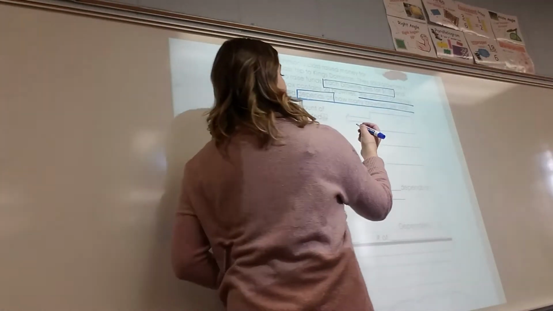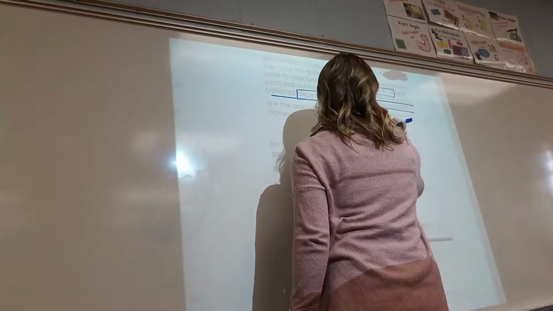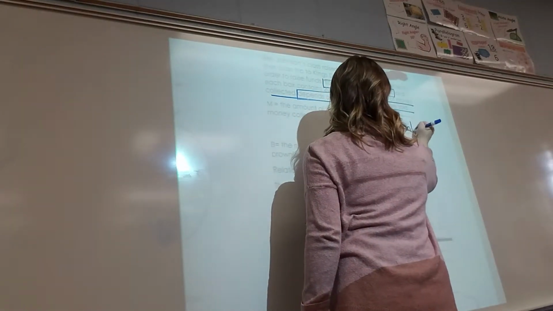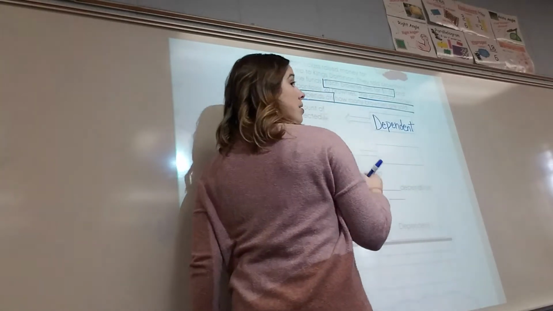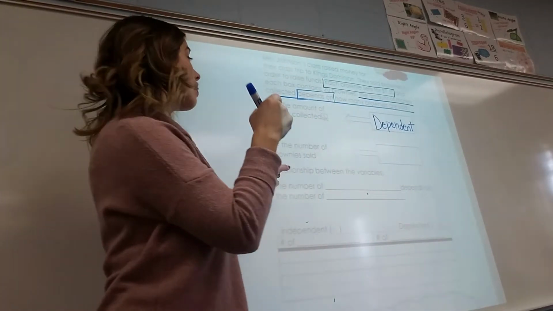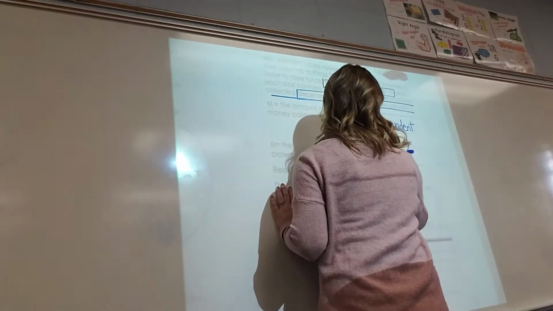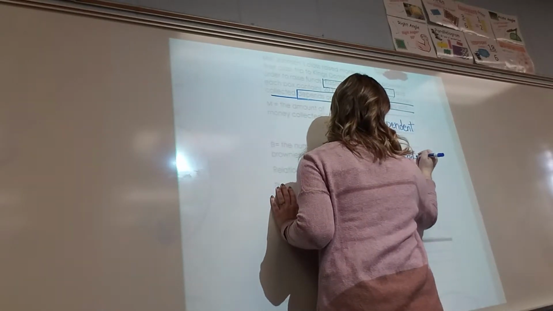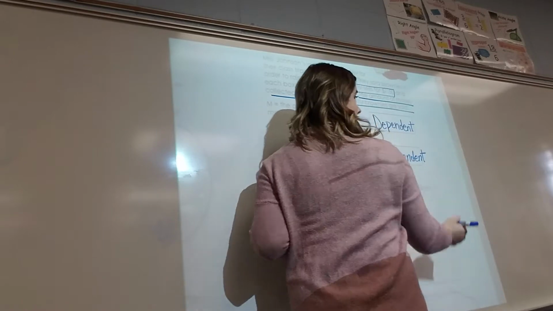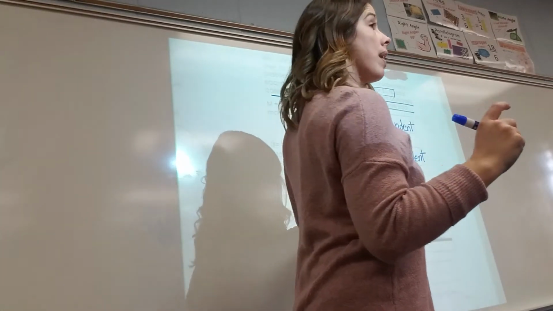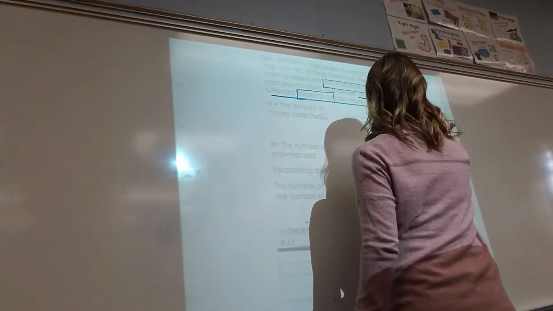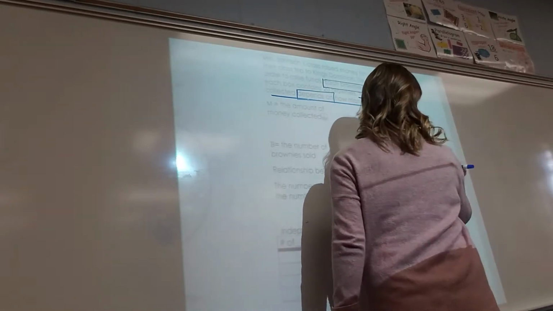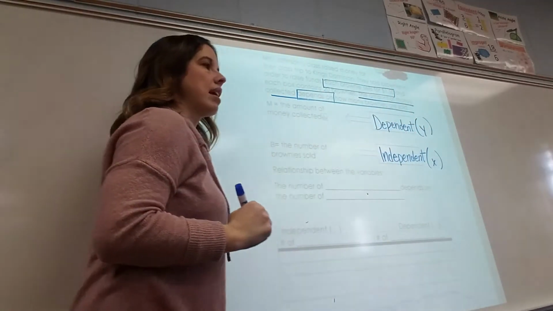Dependent. Okay, it's like the result. This is your dependent variable. Okay? So that automatically, by default, makes the number of brownies sold your independent. Okay? And if this helps you, your dependent, that's your Y, and your independent is your X, because that's going to be important when we start graphing it, okay?